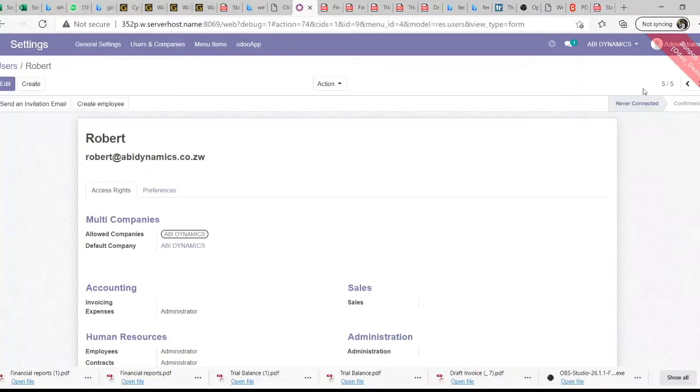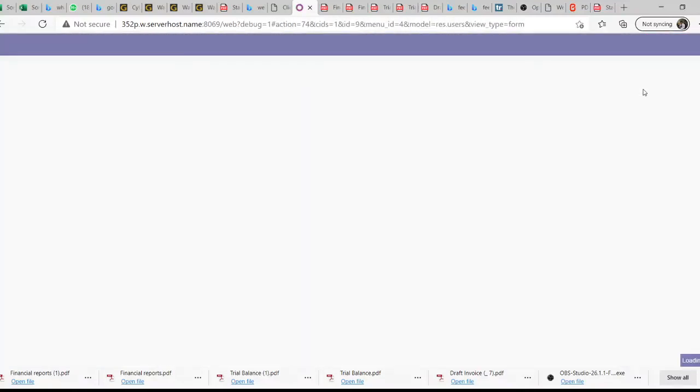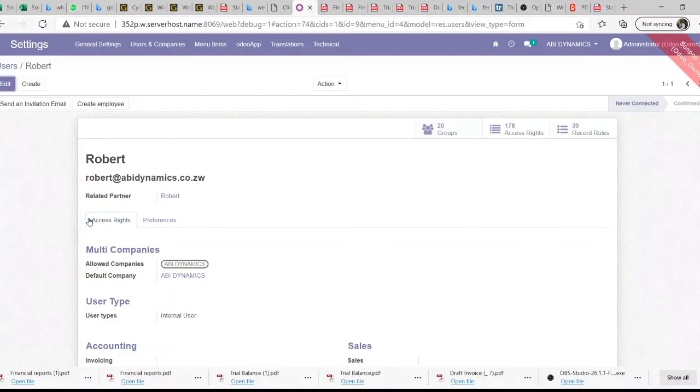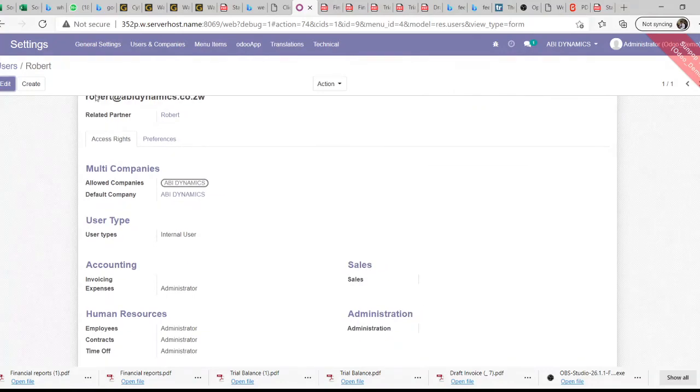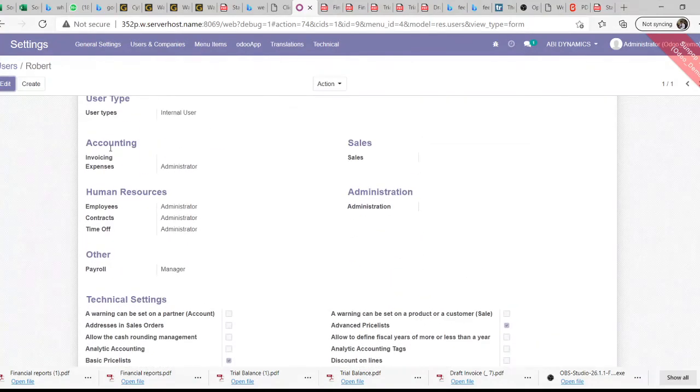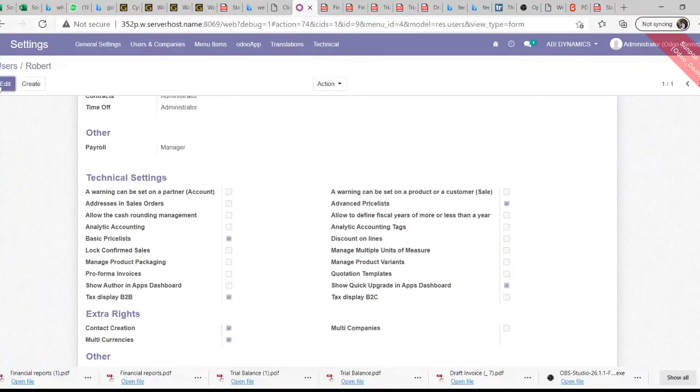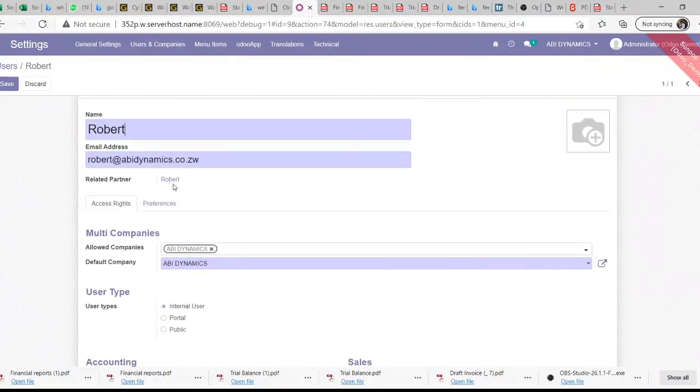Let's add here. And once we're a developer, then we have more options. And then you see there are more options here.